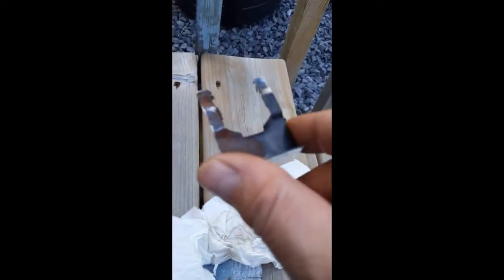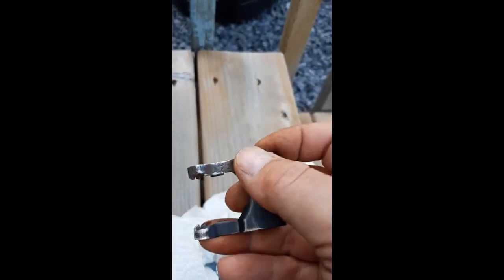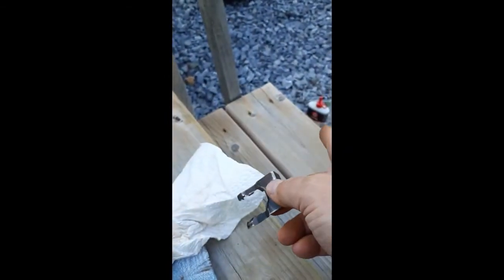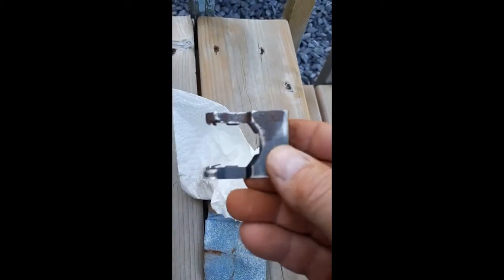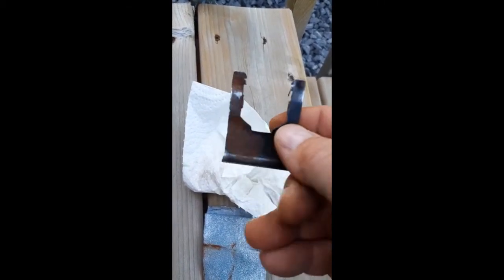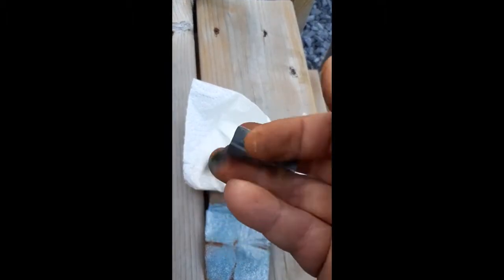The car is waiting, and it's a nice day, so I just decided to do it sort of old school, slow with a sandpaper, emery paper if you want to call it that. Get it right back down to the bare metal as close as possible. Oil it up with this, it's 5W, I think a 5W30. It's a mix of oils, but it really looks to me like a 5W30 light oil mixed with mineral oil and so on and so forth. It doesn't smell like motor oil, but it's not far from motor oil. And this will be protected with a layer of oil, and the lock itself will also have oil inside.